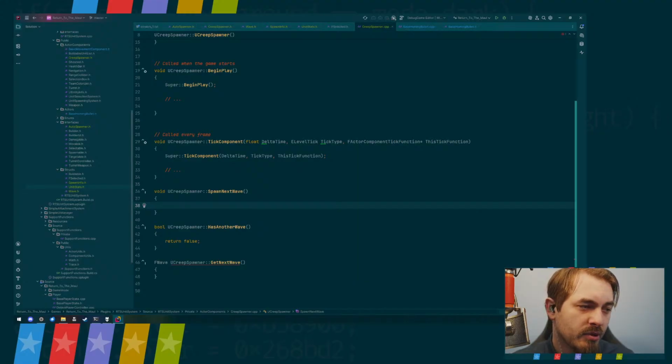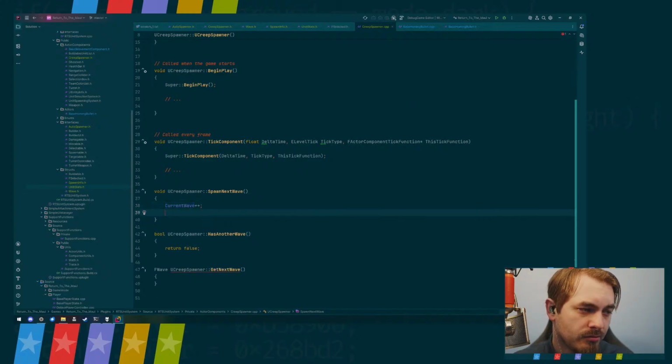We're going to do CurrentWave plus, start spawn process for wave.